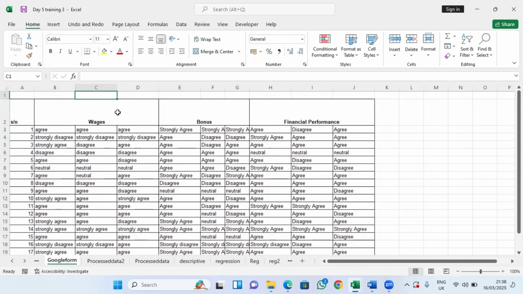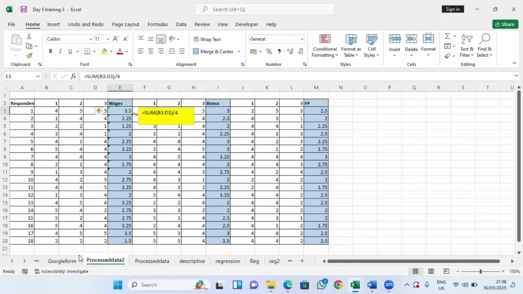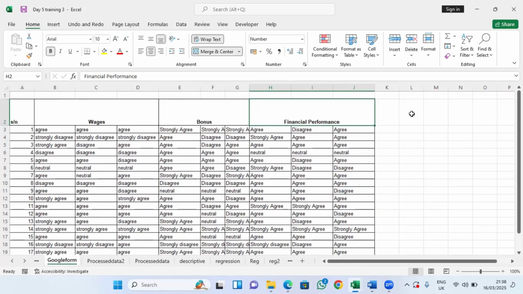Now, if you have this data set that you have collected from questionnaires you have given to people, you ask questions on wages, and one of the questions is this, the second and third questions on bonus, the first and third questions, and financial performance, the first and third questions. On wages, bonus, and financial performance, you ask three questions under each. Now you can process this, maybe using a 5-point Likert scale.